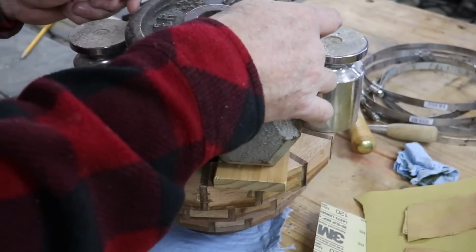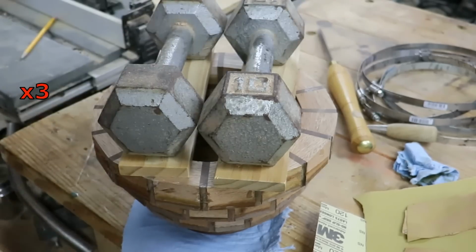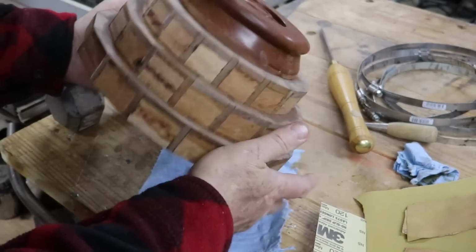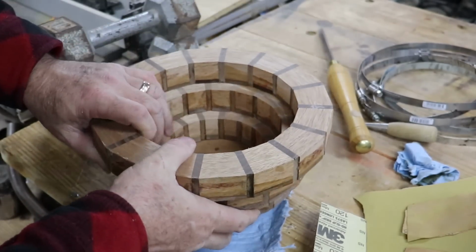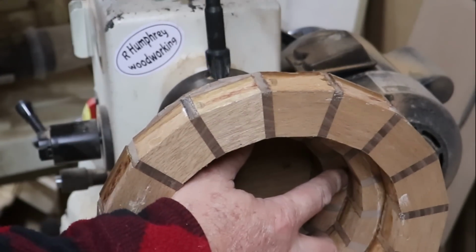I'm just using Titebond, I think it's Titebond 3 wood glue, the green label Titebond. And I'll let that dry for a few hours. And it was plenty solid enough to reverse mount and get to work on.